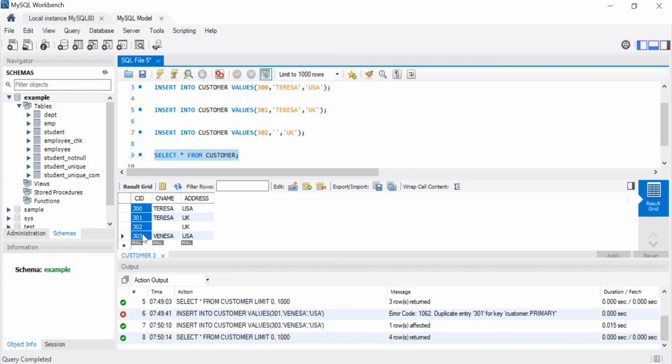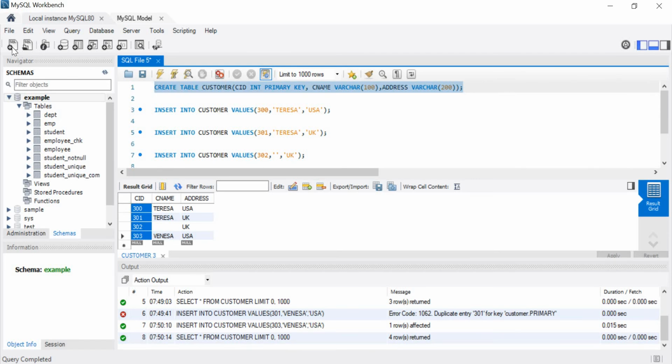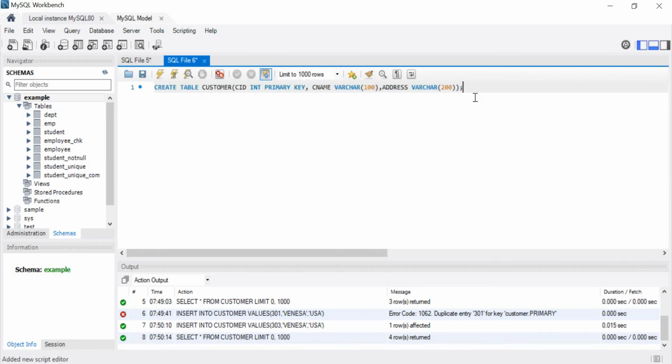Now let me create a primary key on the combination of a table. So let's go again here. Okay, so let's go to new window. Let's put it here. Here what I am trying to say is, as I mentioned, I can create a primary key only once on a table. So I am putting it at the last. Okay, comma. I am planning to put customer ID and customer name. So let's just keep it for our understanding, example purpose only.